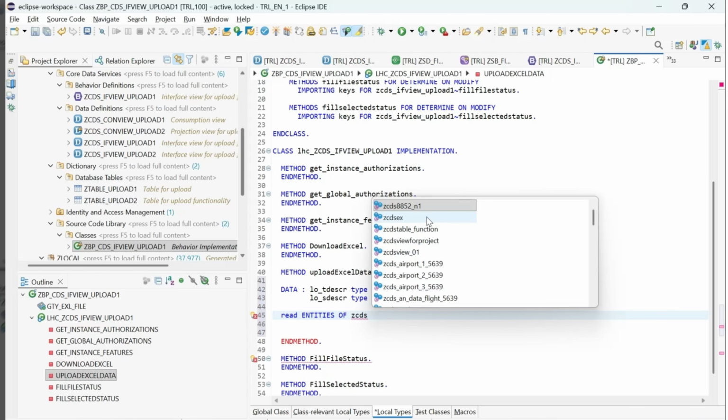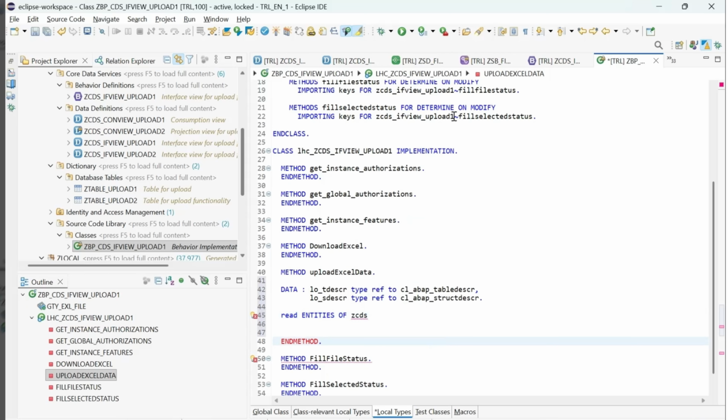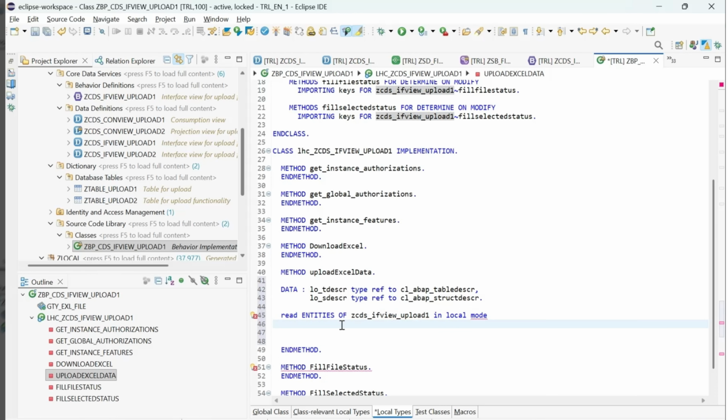We have to read this one, which is our main view. So I will just copy this one and paste it over here in local mode. If you don't use in local mode, it will give you warning. Entity, and if we do control space, we will be getting the entities here.